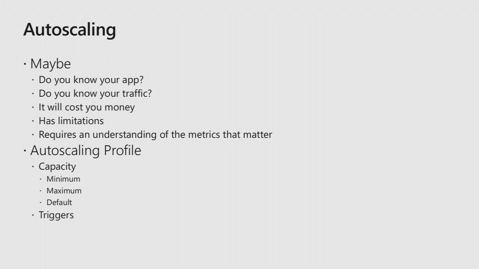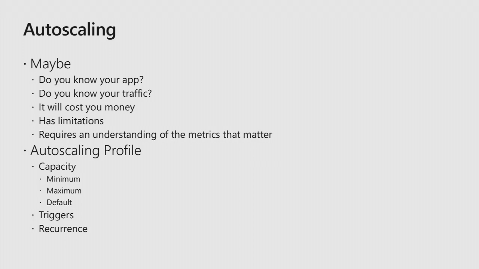The next come a set of rules, which we call triggers. And the triggers are usually a metric. What do we want to trigger on, plus a statement of how long the metric has to stay over or under that threshold. Once the trigger is kicked off, like once we hit that level, the appropriate scaling action, and we'll see what those look like here in a second, gets put in place.